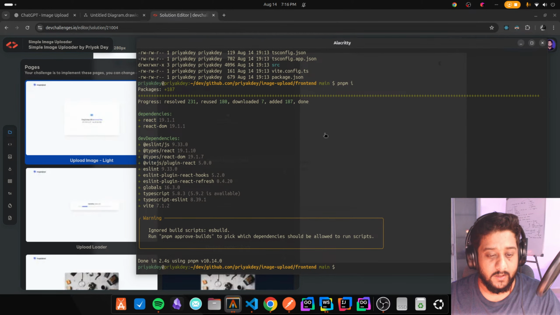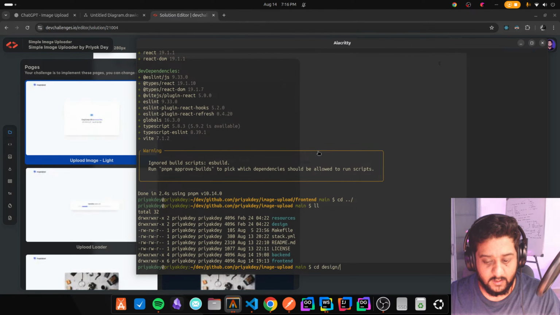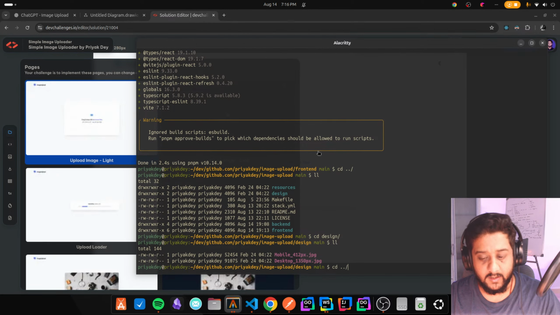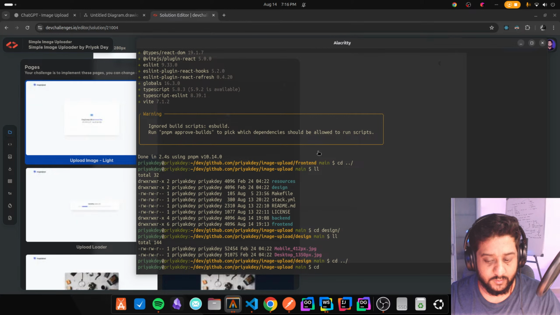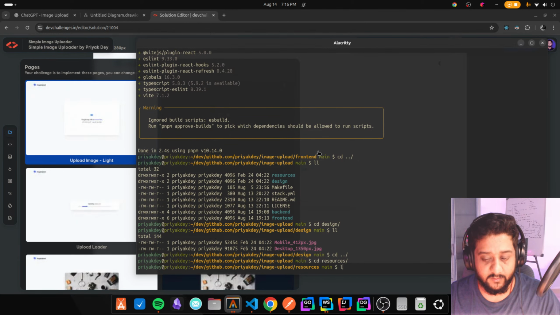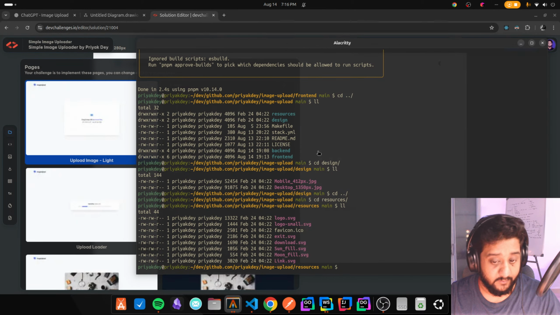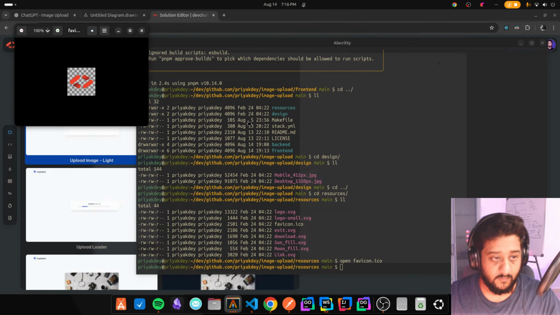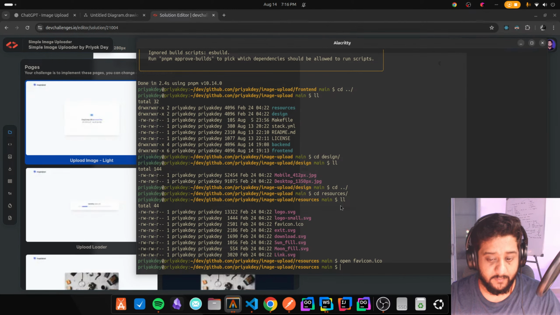Okay. So the first thing here is, I think, yeah, not design, but if I go to resources, I will be having a couple of resources, which also has a fav icon. Yeah, which also has a fav icon, which I don't know if it's okay to use.